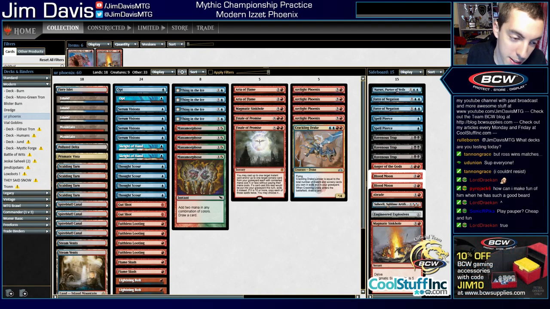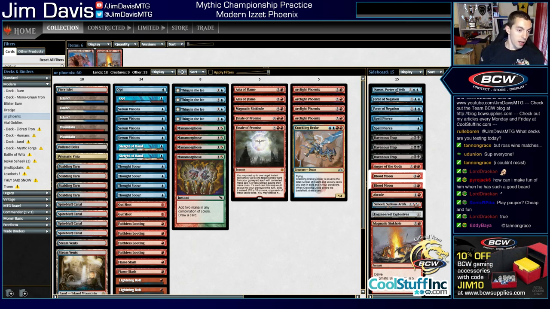This is Ross Merriam's Phoenix Lists, and we're going to play it because we're practicing for the Pro Tour and also SCG Philadelphia this weekend. And nothing too crazy here.